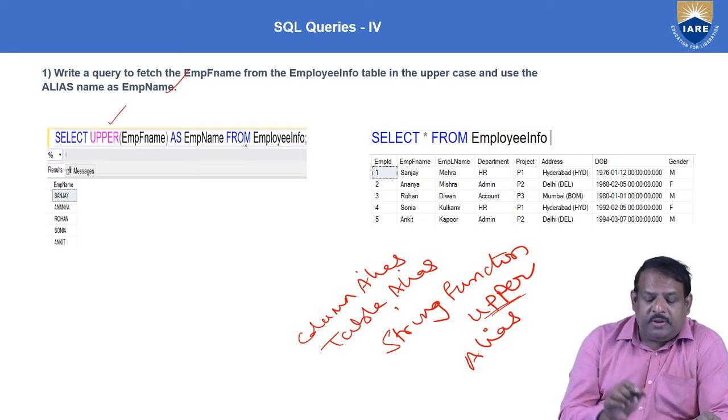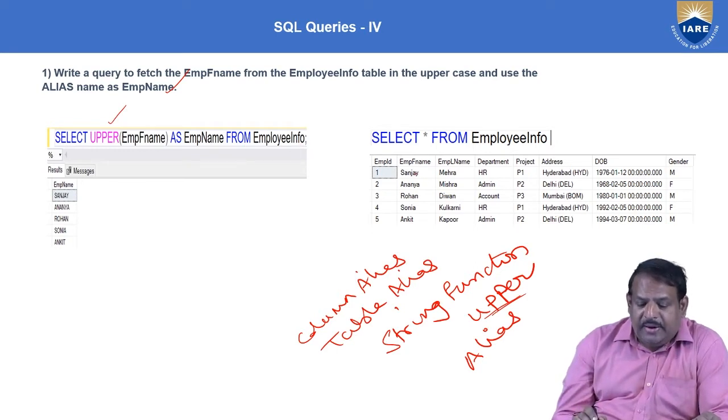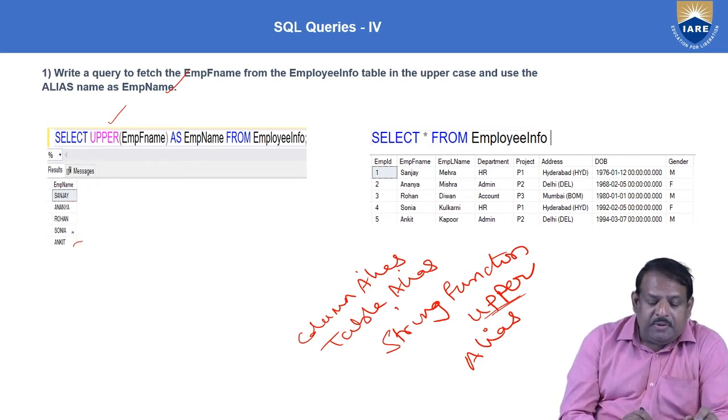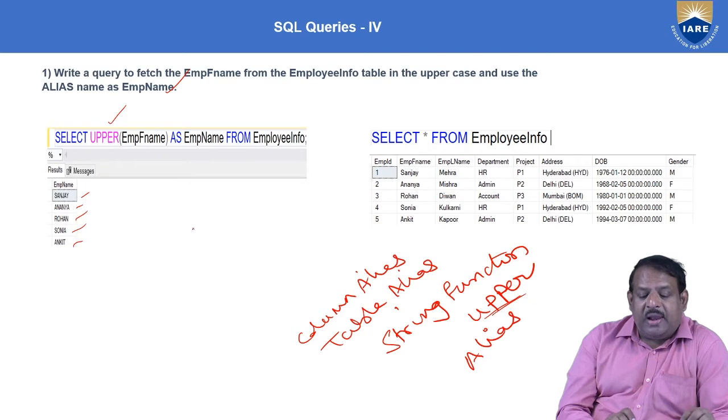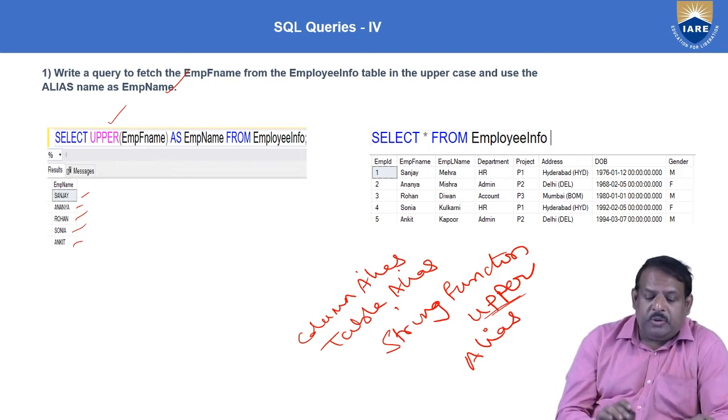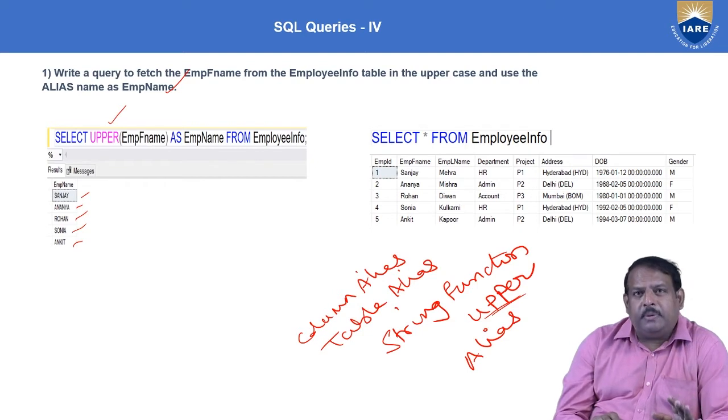When I execute this, all my data which is in unit case will be displayed in all caps with the alias name EMP name. This is only for display purposes. Actually, in the database, it is stored in its original format.